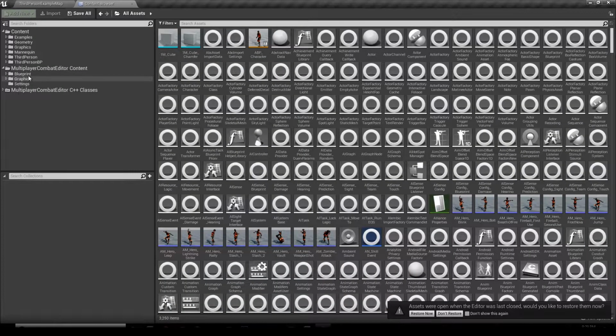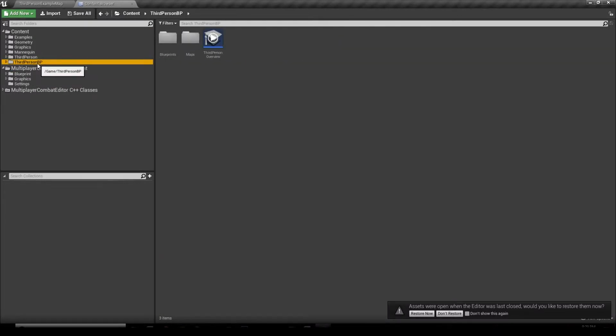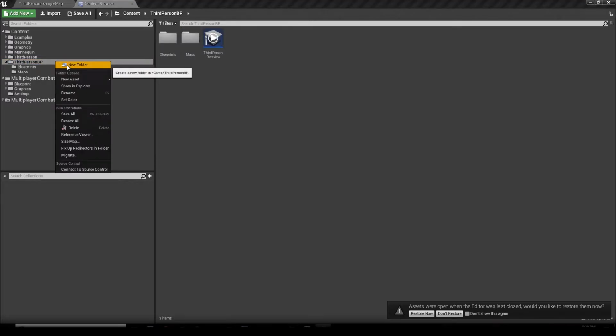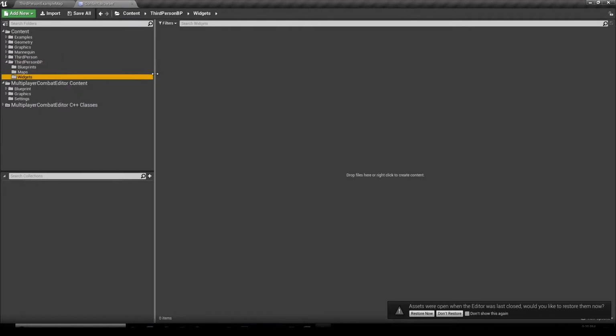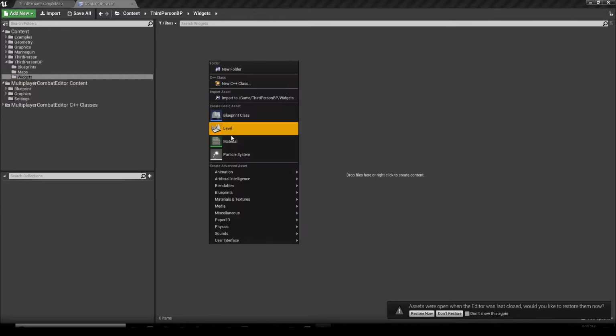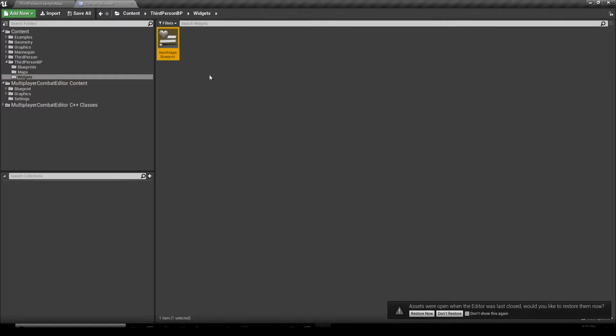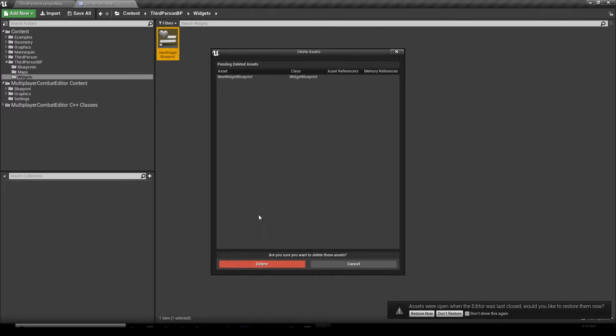So if you go to third person blueprints, you can create a new folder. In there, create a new folder, widgets, and we want to create a new user interface, widget blueprint. No, it's not going to be it, we're going to delete that.